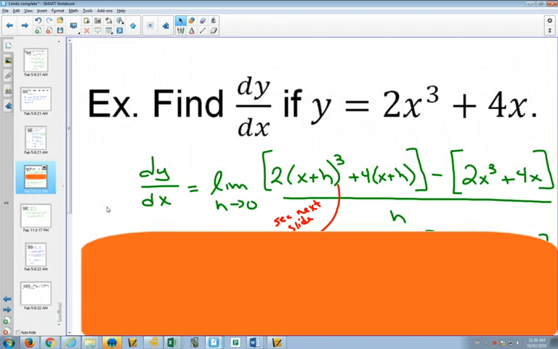That's plugging it into your definition of your derivative. You have to plug in an x plus h wherever there's an x. So make sure that you plug in an x plus h for the first one and an x plus h for the second x. And now we have to use our algebra to expand each of these.